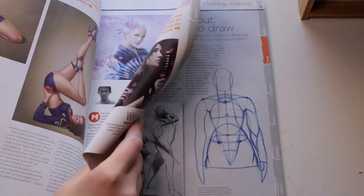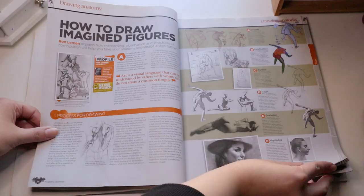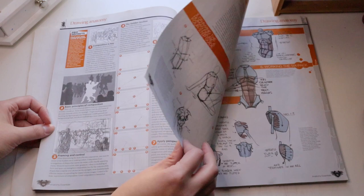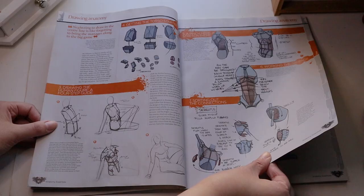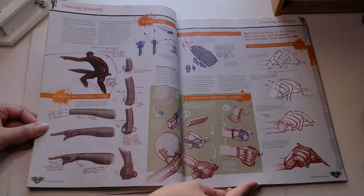I'm not even sure you can get this anymore, but there is a downloadable PDF you can get from magazinecafestore.com. I learned things like gesture, form, specific parts of the body, and they make the information in here super digestible. I don't really favor anatomy books that are too technical — I'm not really a huge fan of knowing every single muscle's name. If you want to get into figure drawing and eventually being able to draw figures from memory, I highly recommend this book.